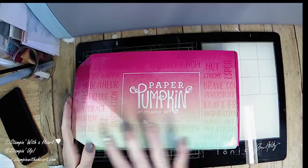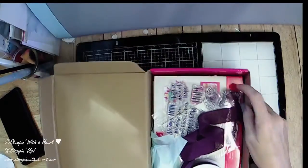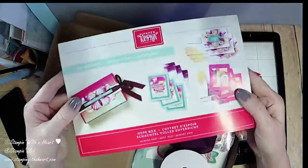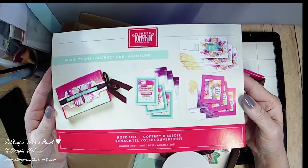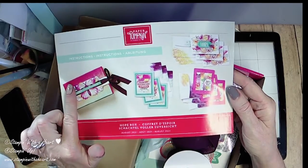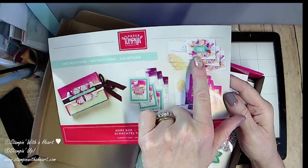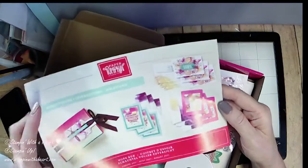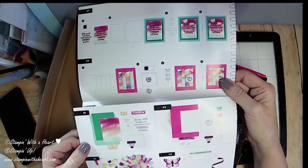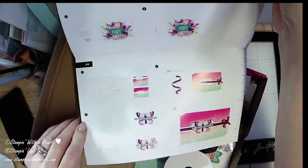This is the paper pumpkin for, I believe it was April. It is our Hope box. In it, you're going to find instructions that show you how to do 3 different cards and to create the pretties for the box. It gives you very detailed instructions on each and every card. There are 3 different designs and the instructions on how to decorate your box.